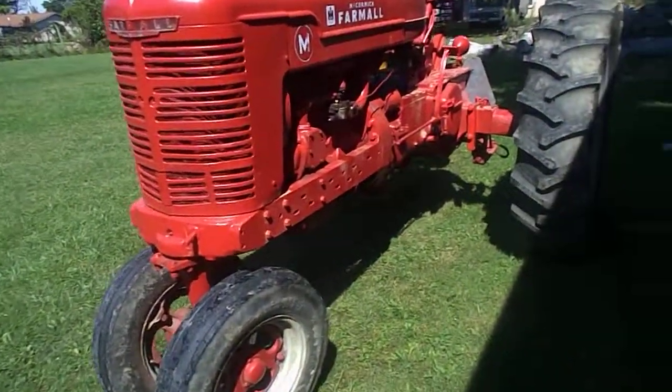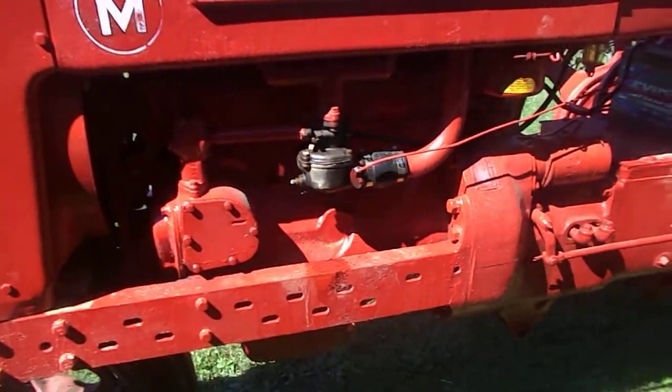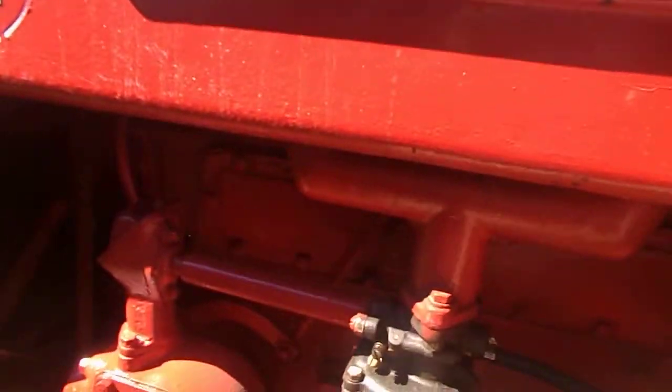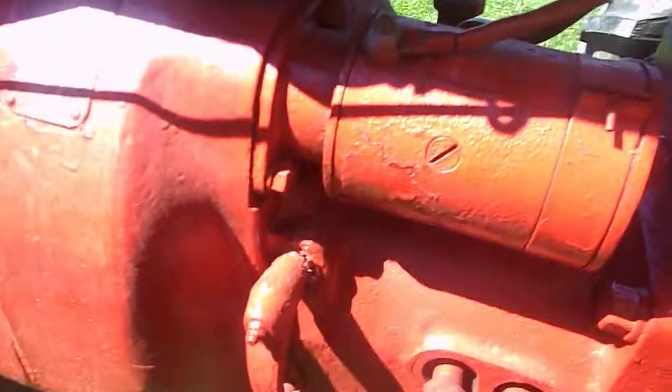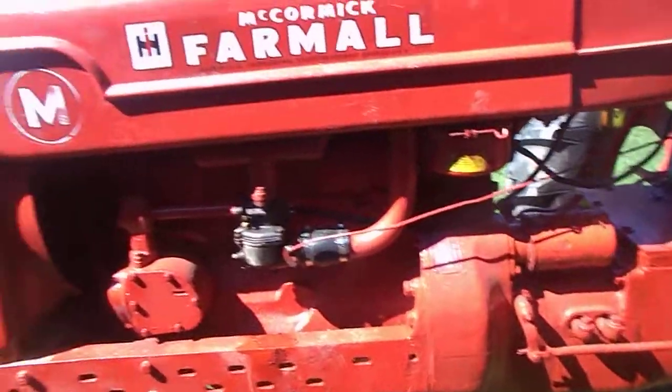This is a 1950 Farmall M. My dad bought it when I was 10 years old. And the float bowl is stuck. It's leaking gas. Ain't a big problem, but that's what you get when you have old tractors. They have small gas leaks when they shut off.